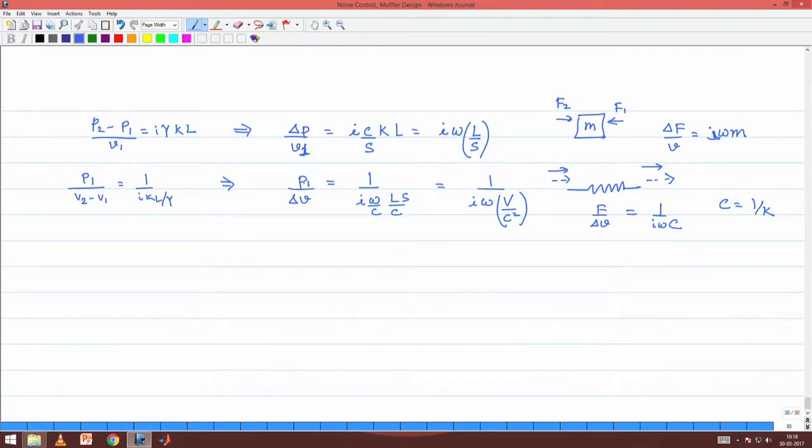We are finding the ratio of the pressure, which is a force like term, divided by delta V. We understand V is not the particle velocity, but it is the mass velocity, but the mass velocity and particle velocity are related by a product of two constants, that is density and the cross sectional area, none of which are changing. So, therefore, this numerator is a force like quantity, the denominator is a velocity like quantity. So, the ratio of this force like quantity to the differential of the velocity like quantity measured at the two ends of the duct gives us exactly the same form as that we got for a spring element.